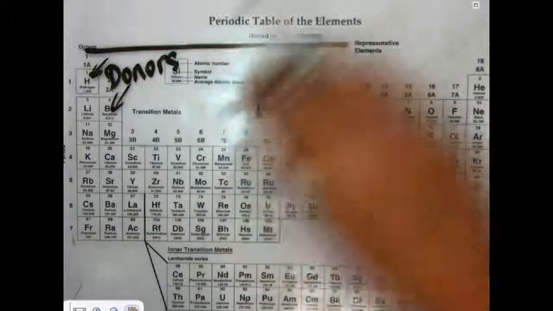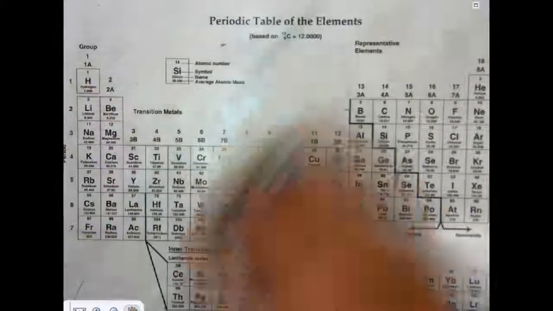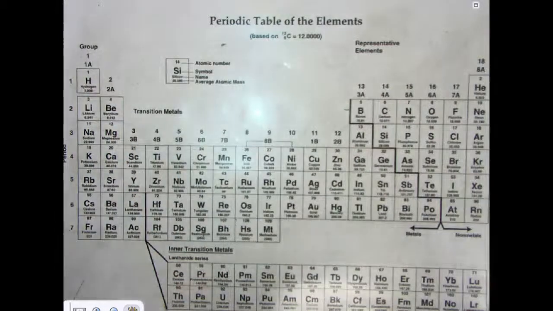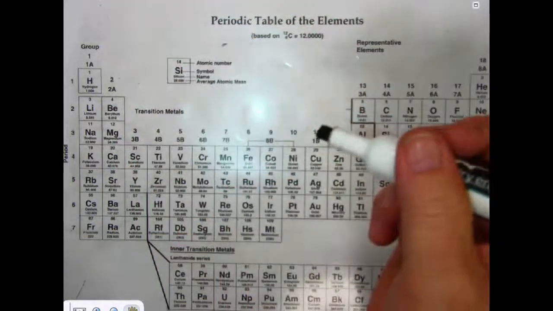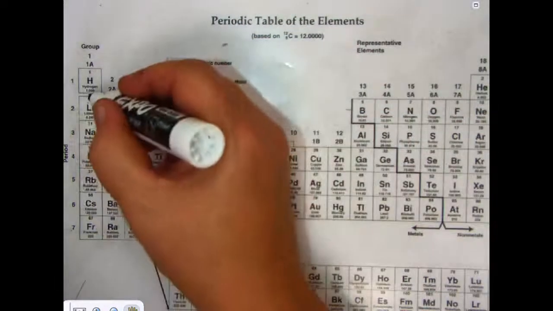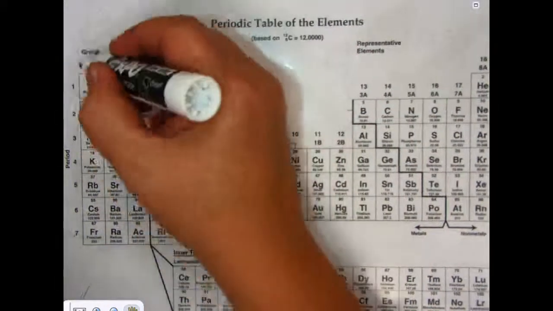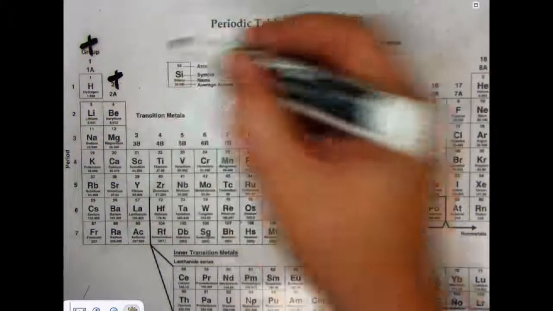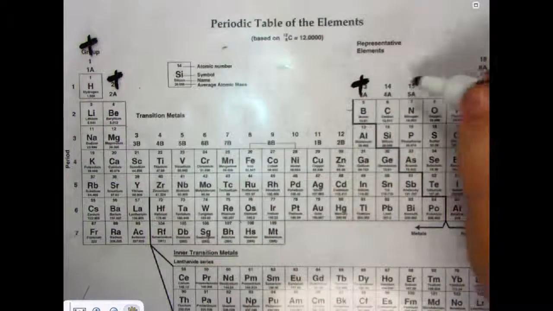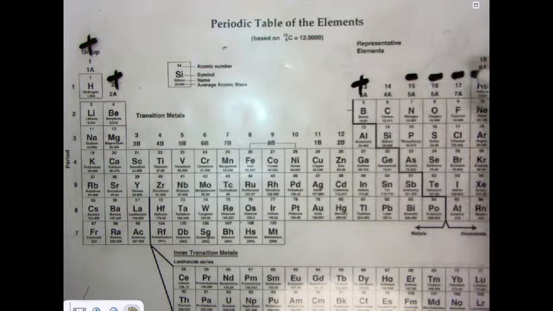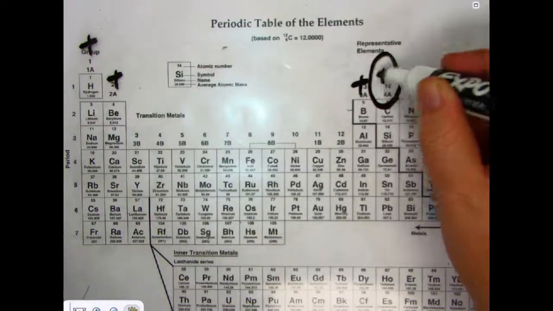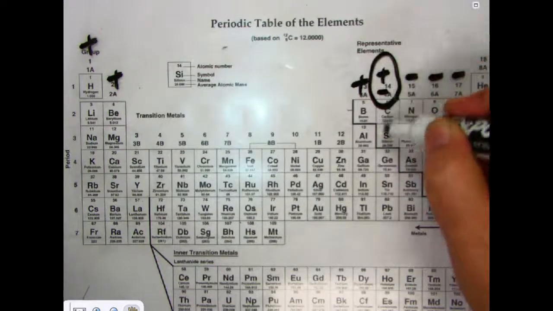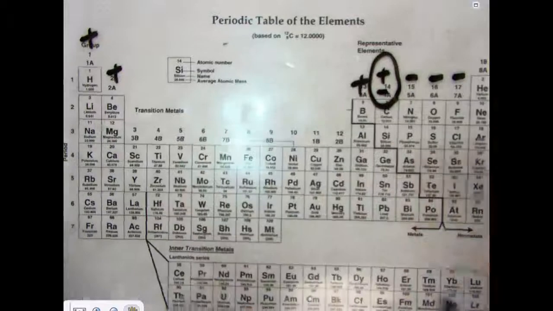So now we have to think about when atoms want to give away or accept electrons. If you give away electrons, you're giving away negative charges. So you're actually going to become a cation. So these will become positively charged when they give away their electrons. These will become negatively charged when they accept electrons. And then these guys, they can either become positive or negative because they've got 4, so they can go either way.